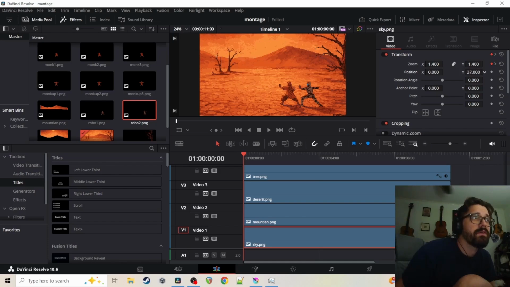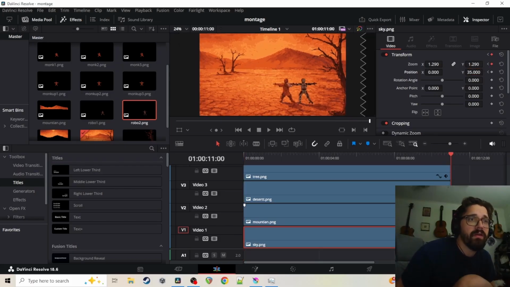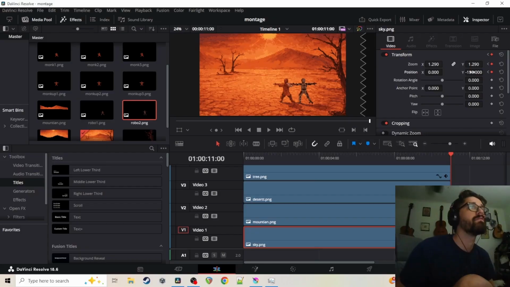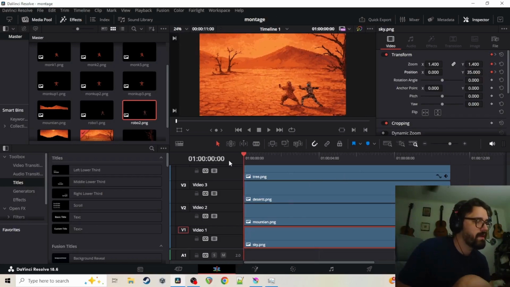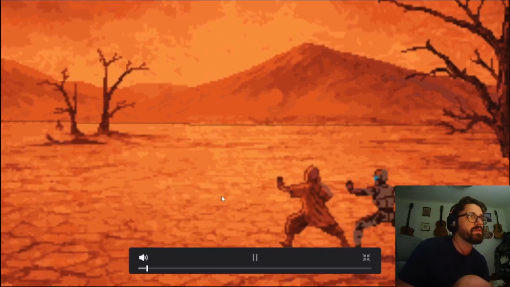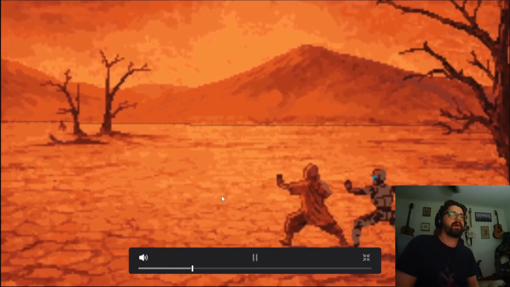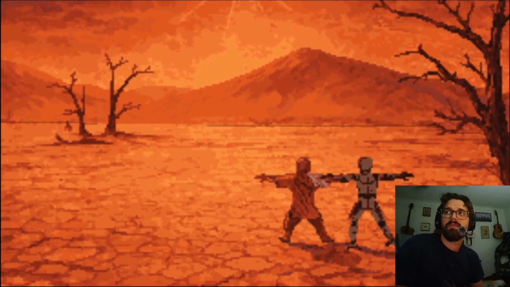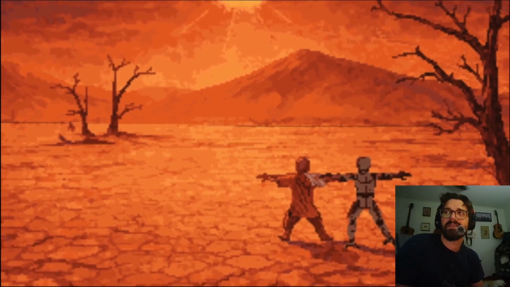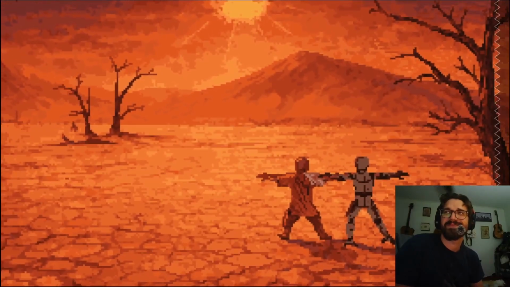Our sky can start at about 35, and we can end at about -150. Is that clipping on the top? No. So now that sky is really going to be moving back behind those mountains, creating a very, oh man, now you can start to see that this is coming together pretty cool.